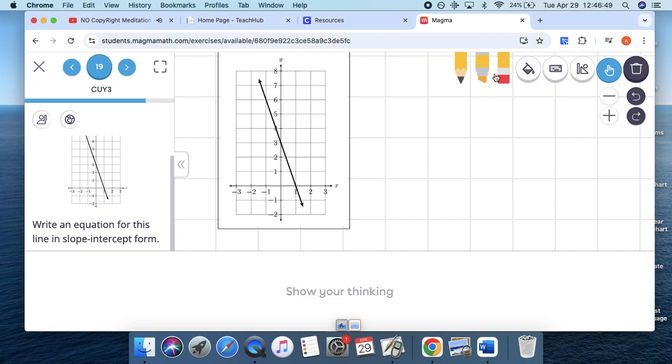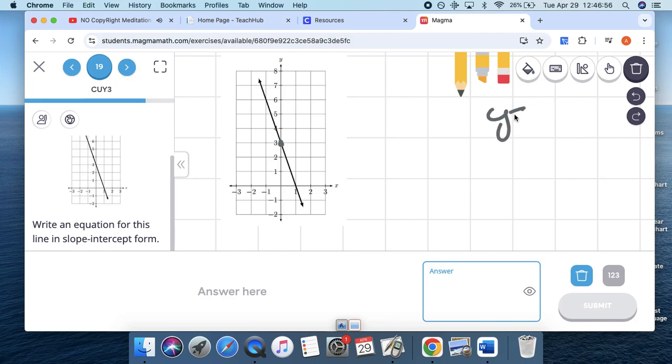Write the equation of this line. What is the y-intercept? Thankfully, we can see the y-intercept. So we have y equals mx plus b. I already know that b is 3. Now I just have to find the slope. To find the slope, I take 2 points. Let's use that point, which is (0, 3). Let me get one more point right here, (1, 0). Sorry, not (0, 1).